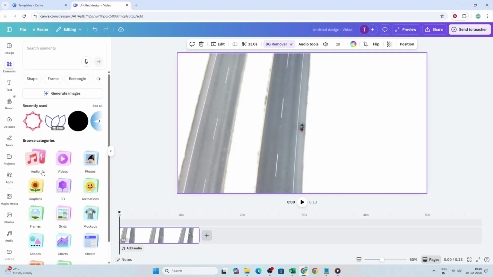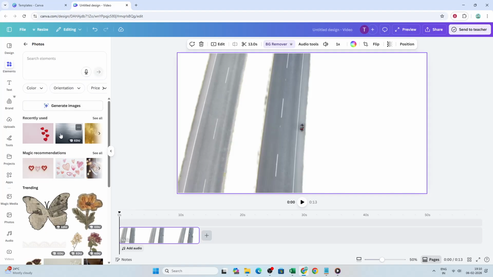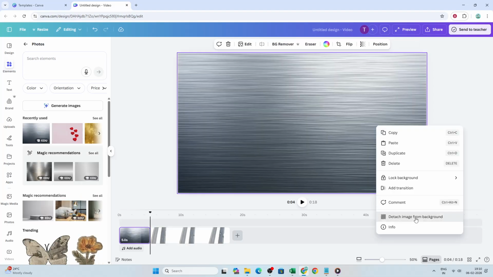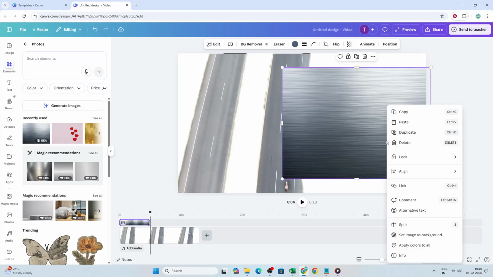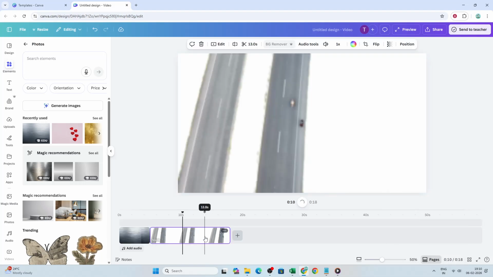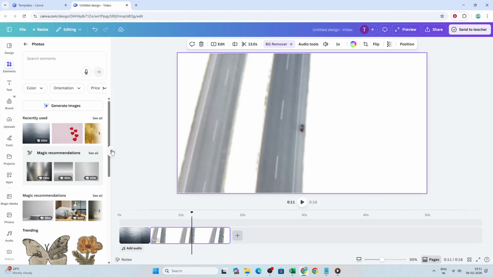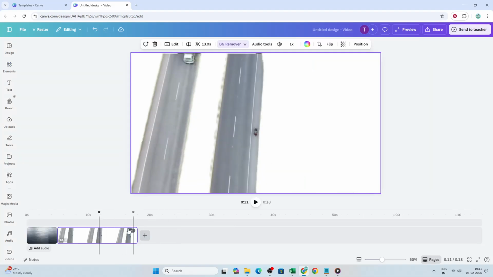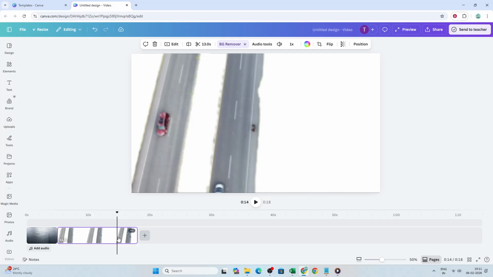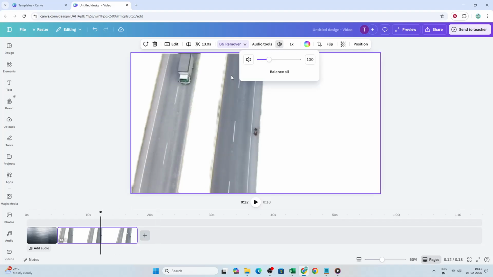Preview your timeline to check edges and movement. If the background was busy or your subject blends in, try a background that contrasts well or add a soft blur to your new background to keep attention on your subject. Small adjustments in size and placement can make your composition feel more balanced. When everything looks good, play the video through once more to confirm the cutout remains clean throughout the clip.